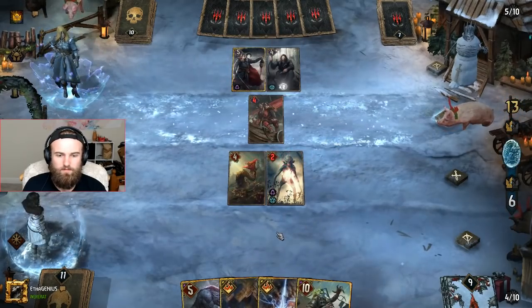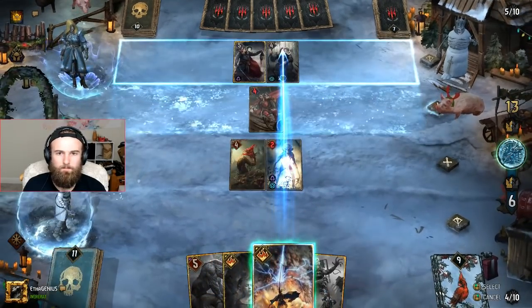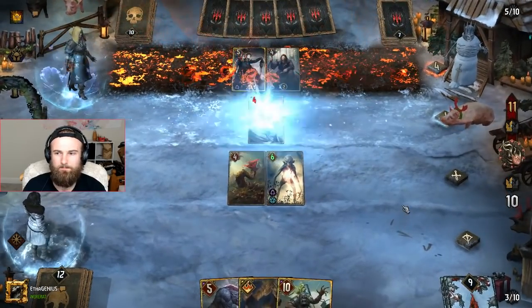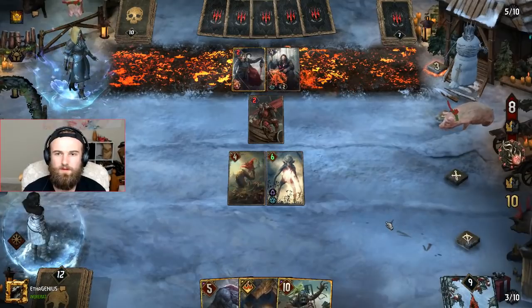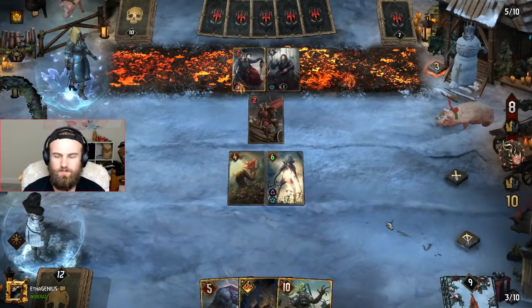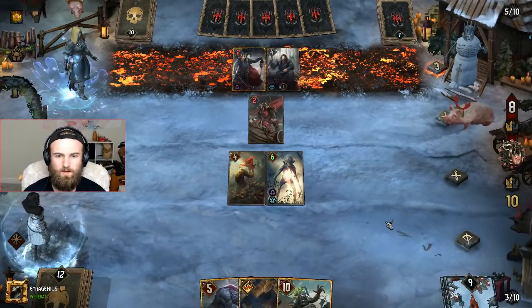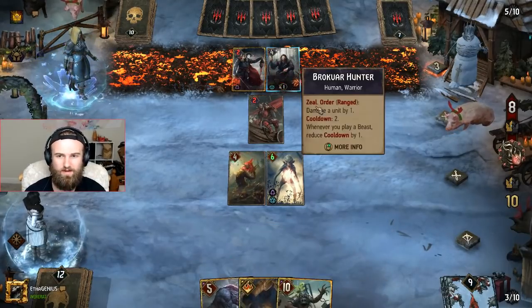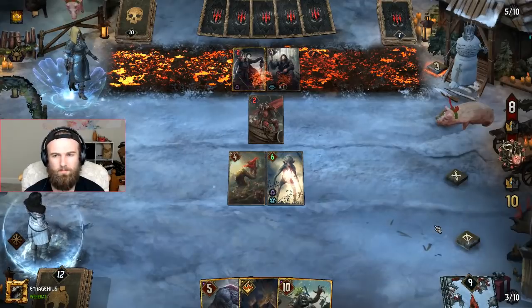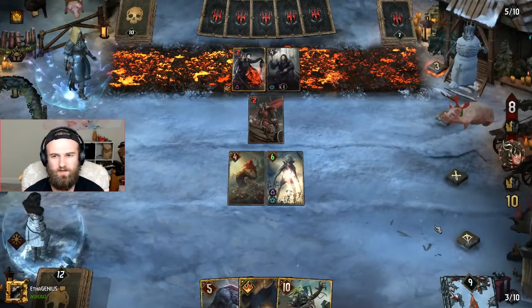Okay, Ragnarug coming down. Might get lucky and kill his Herald next turn. Actually, we almost certainly will if we decide to auto his Brockvar Hunter. Hopefully play some more back row so we don't deny ourselves value.